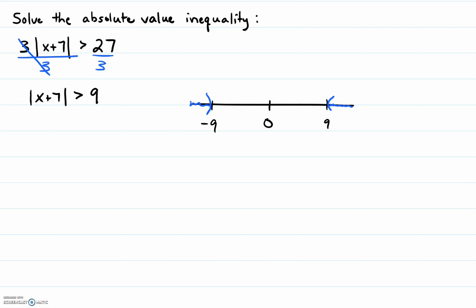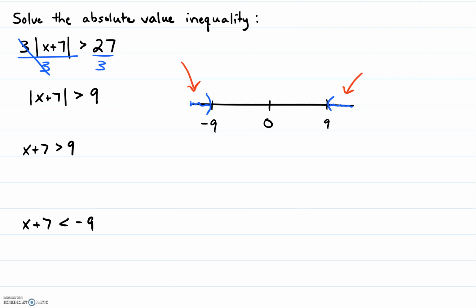So anytime you have the absolute value term on the greater than side of the inequality, you want to set up two inequalities to represent what we've drawn over here on the side. First, we want x plus 7 to be bigger than 9, and that's represented by this right-hand interval that we shaded in. The other one we want to set up is x plus 7 less than negative 9, because we want it to be more extreme, or to the left of negative 9. Again, we're talking about distance from 0. So that represents the little interval I shaded on the left-hand side.